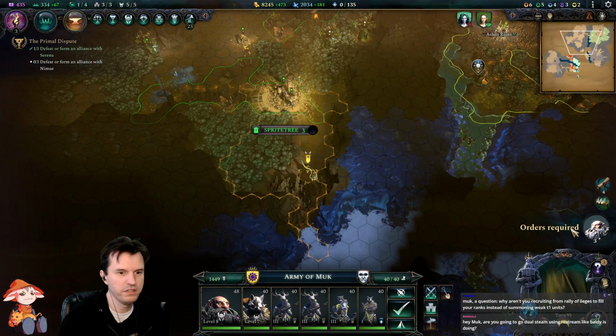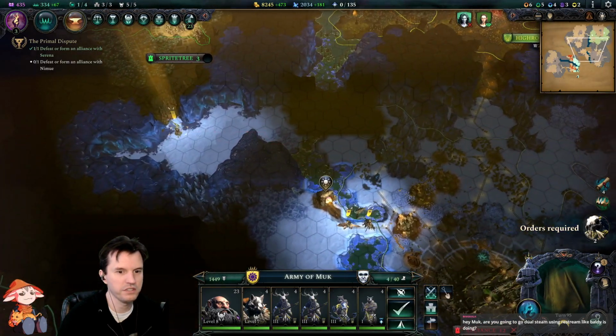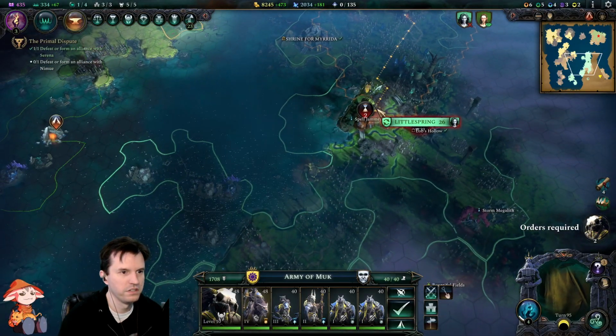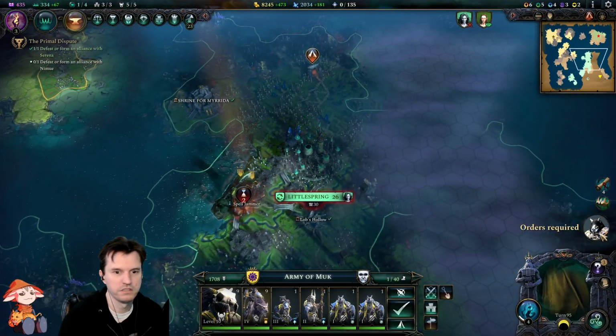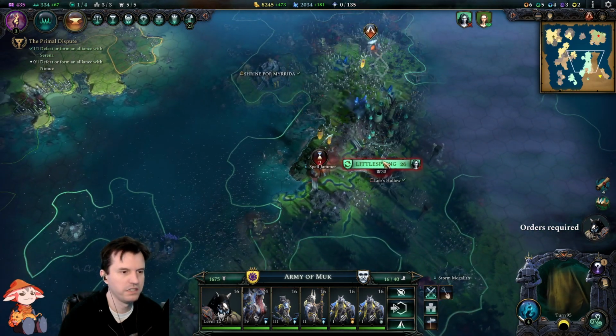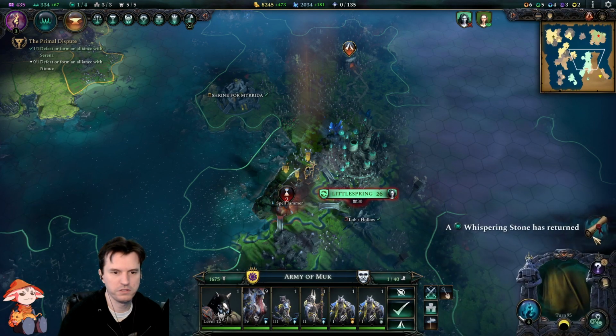Alright. What's this guy doing? Okay, so that just connects there. Alright. So we're on the Spelljammer. So they cannot jam me. I am unjammed. Alright, signature skill, ignore that.